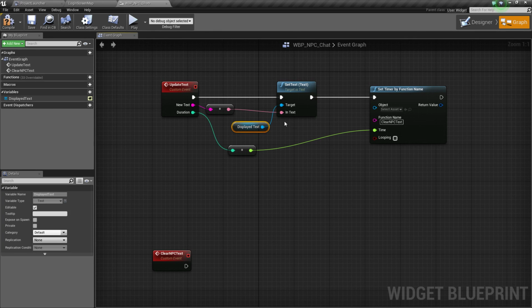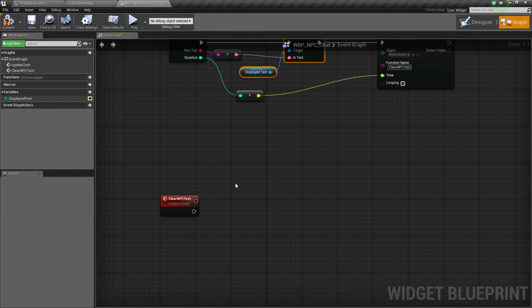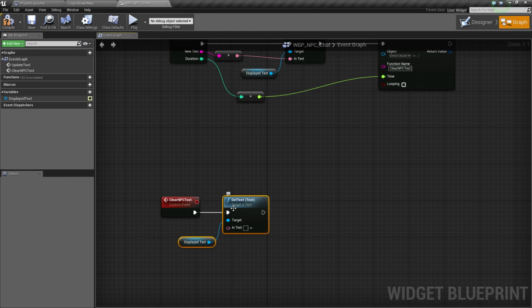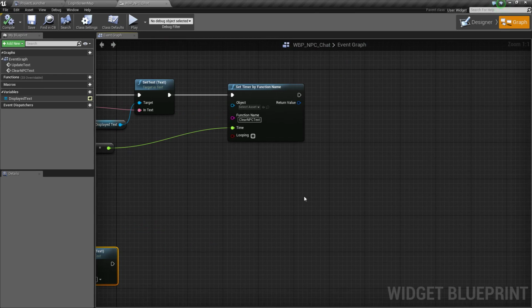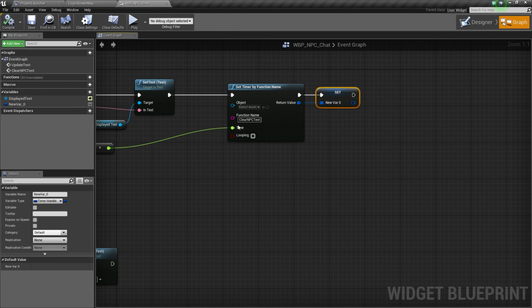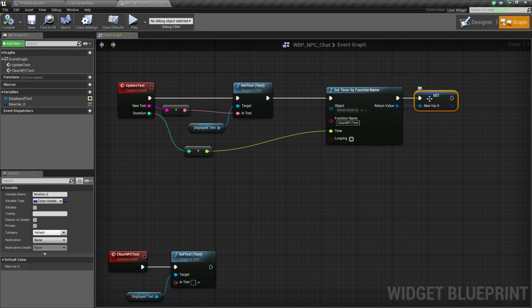Set text. Can I have these two? Thank you. And we'll set it back to nothing. There we go. Can you hide that? Thank you. And then we will set a reference in case I need to invalidate this later when a new set of text comes in. So this will be a clear NPC text.